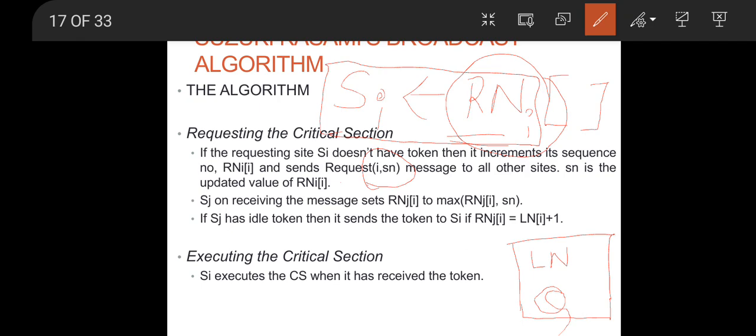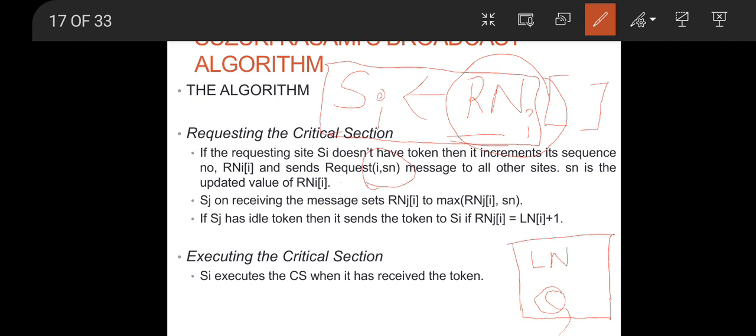When a site wants to enter the critical section, it sends this request, carrying the two pieces of information i and SN, to all other sites. Along with that, it also makes an entry in its own RN set, that is the request set.